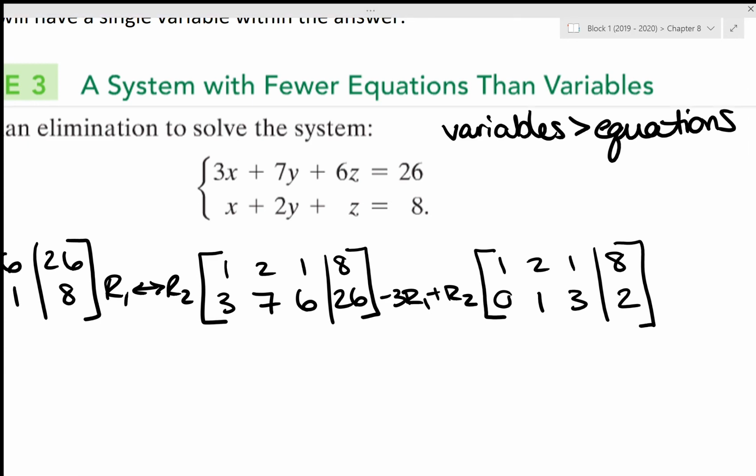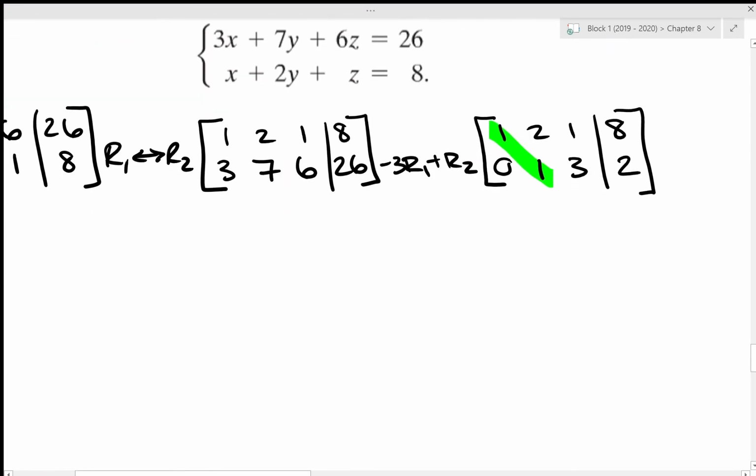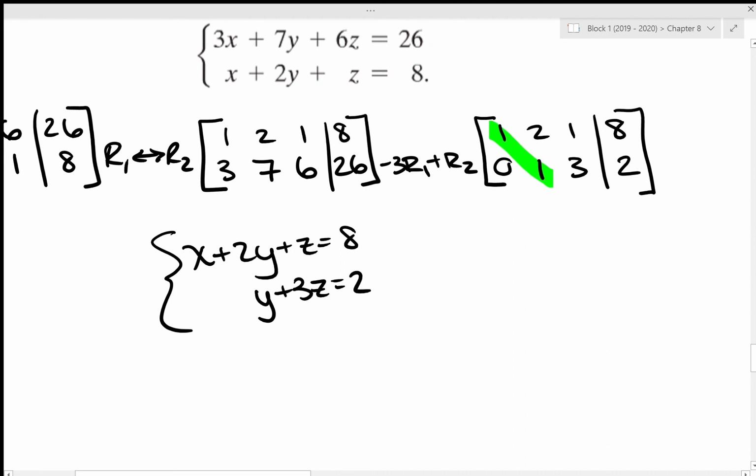Now, as crazy as it seems, we already have it in as much row echelon form as we possibly can with our 1 diagonal and zeros below it. So I'm actually going to write this as a system. Now, the first row usually gives us our x answer. The second row gives us our y. Since we don't have a third row, we're going to assume what we did with the infinite solutions. Again, it's like having that 0, 0, 0, 0. So we're going to say that z can be anything it wants, all real numbers.